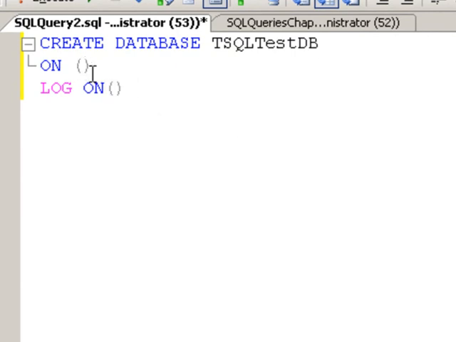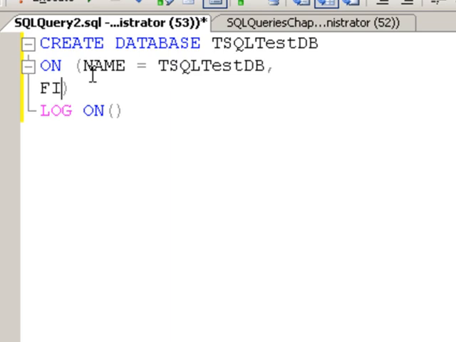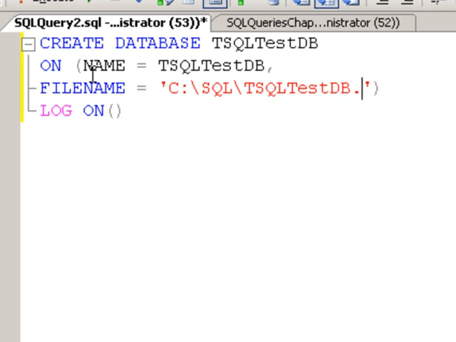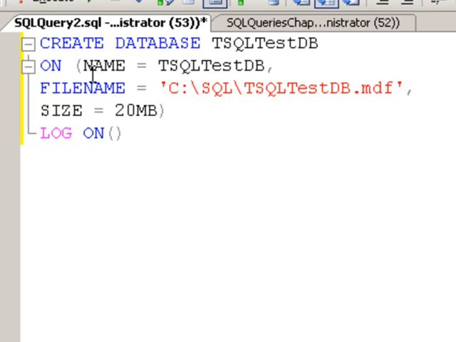Let's start typing away at the data file by saying name is equal to T-SQL test DB. And let's put the exact location of that in the file name, which is equal to C:\SQL\T-SQL test DB.mdf. And then we will say size is equal to 20 megabytes.